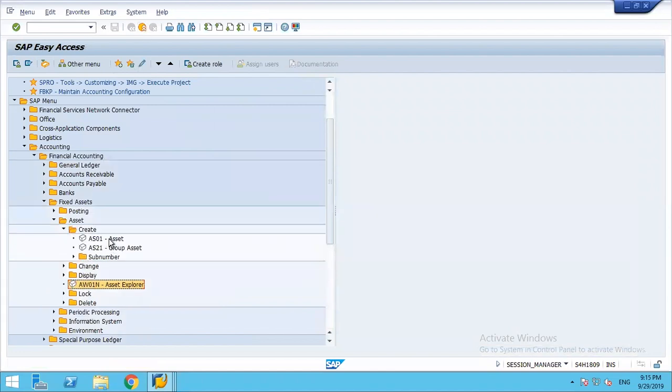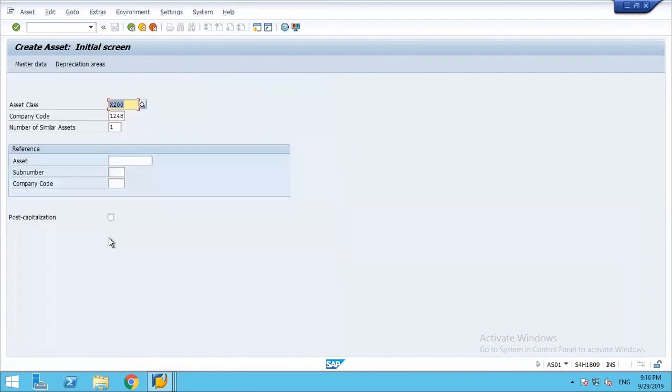Now let me create a few more assets, then after that we will post the value. If I want to create 5 assets at a time, I can just say 5 here. Maybe you have a different description, maybe a different cost center, that's fine. System will give us a pop-up window wherein we can enter that information.